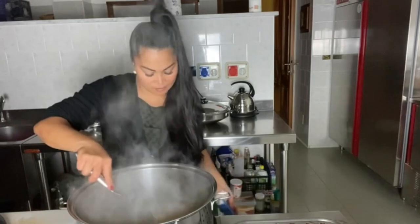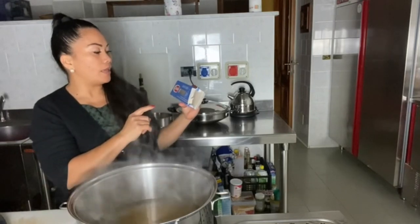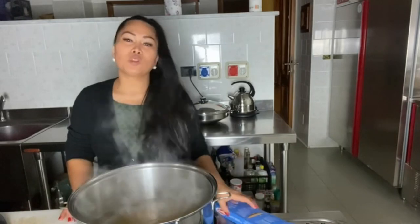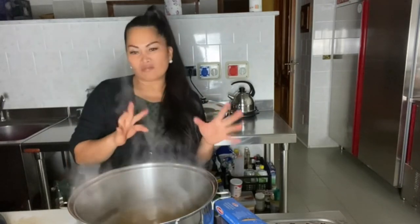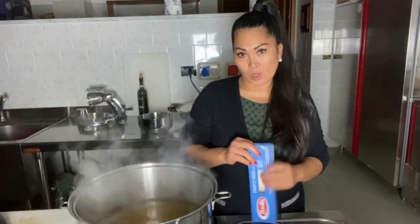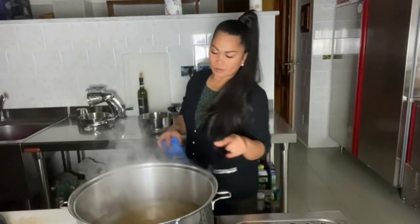And so here in our pack, it says at 11 minutes it will cook al dente. Okay guys, please do not overcook your pasta, because I don't like overcooked pasta. I like pasta al dente. So 11 minutes from now, we have to check our timer. 11 minutes, check that. Okay, so in 10 minutes I will check it.